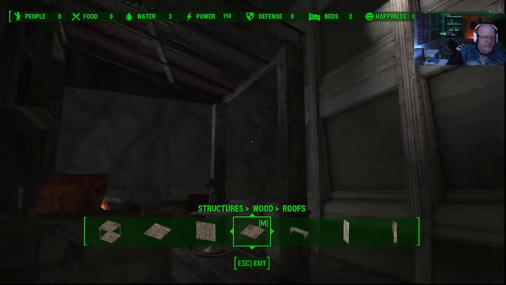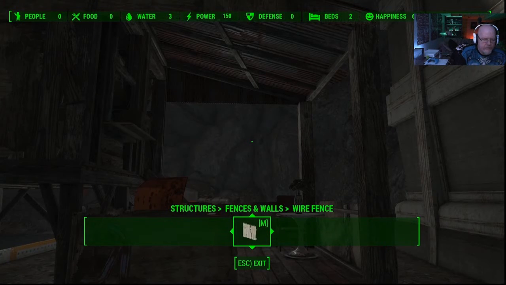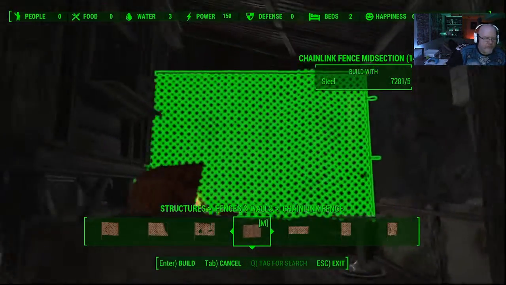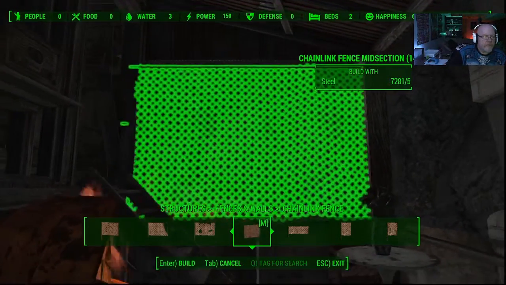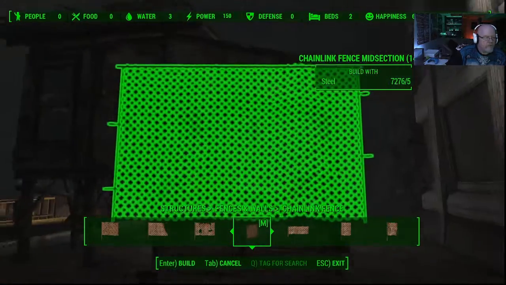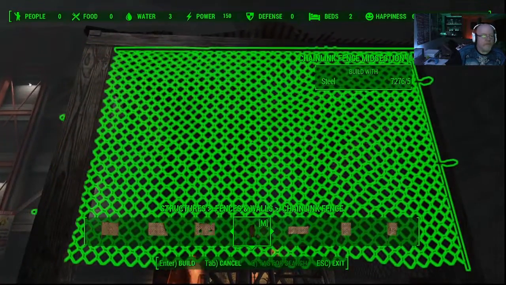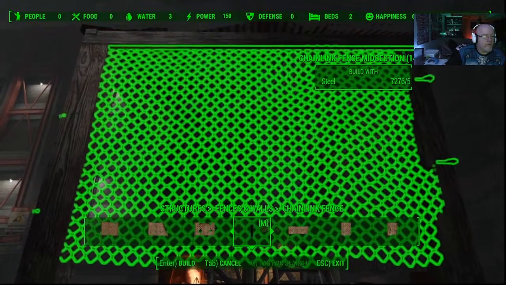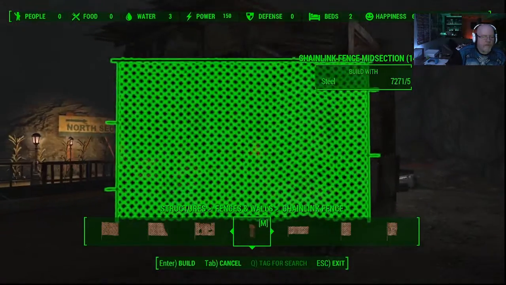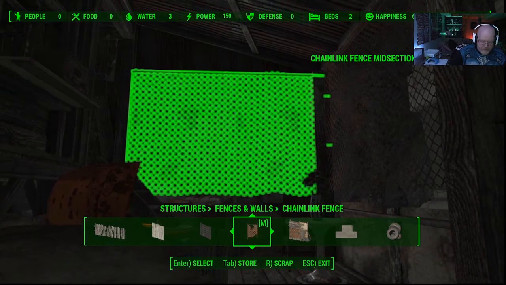Thinking chain link fence here and here. Let's go to fences. Go into this one. So it's kind of tough to place and get right. This one's going to be even worse. Oh no, this one's going to be super easy. Never mind. Right there. Should we leave the gap at the bottom or at the top? I think the top would be better.